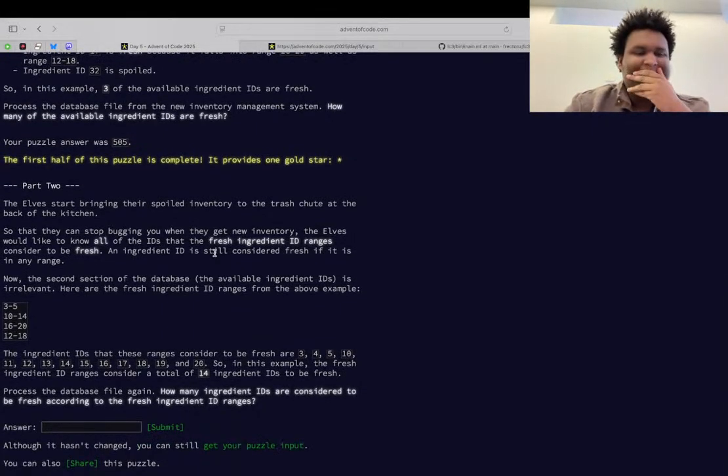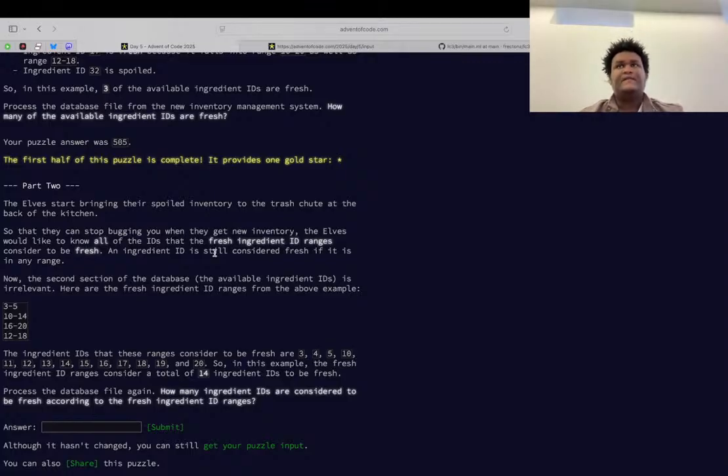How could we combine ranges? 12 to 18, 10 to 18, 10 to 20. After creating that single sorted list, we need to know which ones are start and end positions, right?